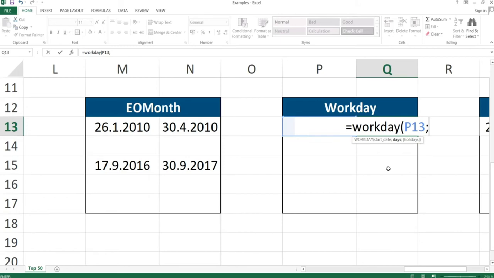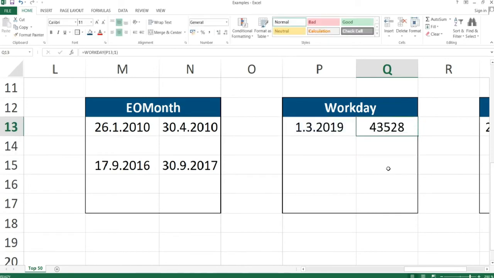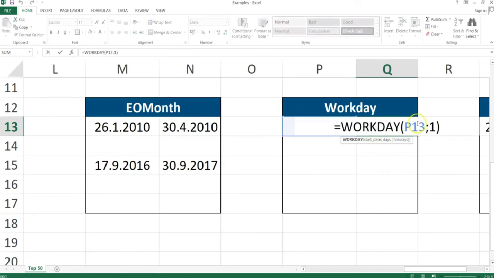Okay, so if we want to go 1 day from that specific date, we type in that, and now we want to convert this to the date format. As you can see, all of a sudden it gives us 4th of March 2019 instead of giving us 2nd of March 2019, because we set a 1 day difference here.